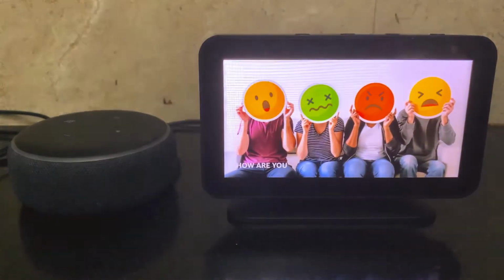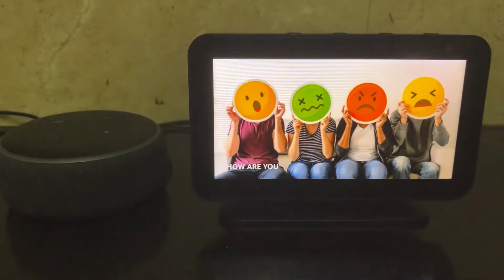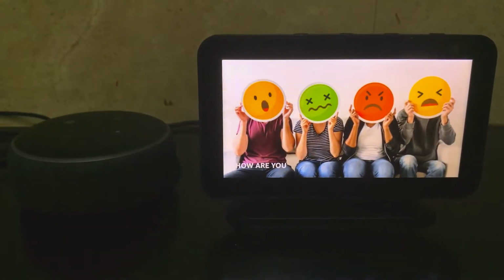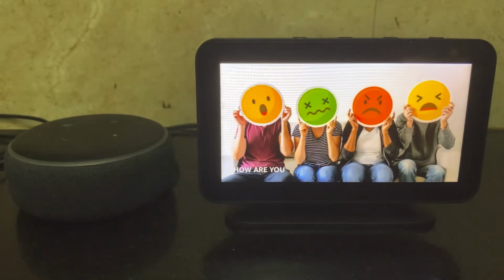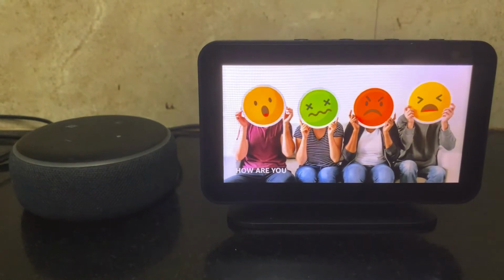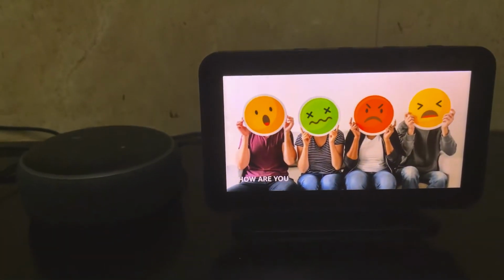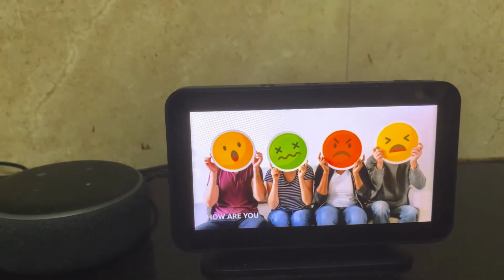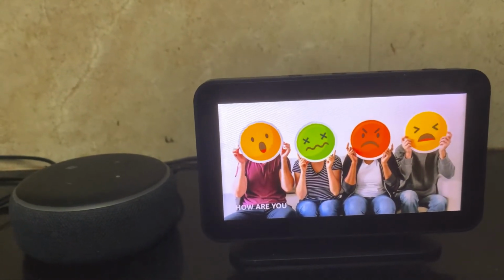So I didn't say increase volume, but I said louder, but still it was able to pick up what I mentioned. Okay, so that's the reason we call them a skill. So now we have covered what the wake up word is, and we have covered the skill also. Let's play around with a few more skills and let's see what happens.